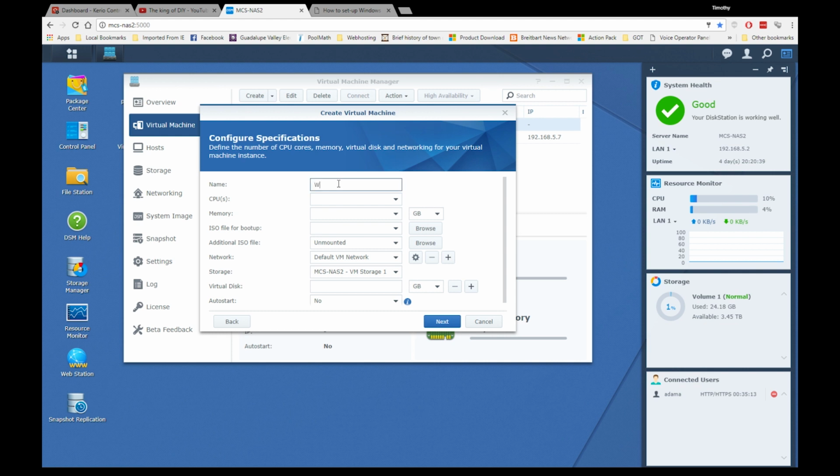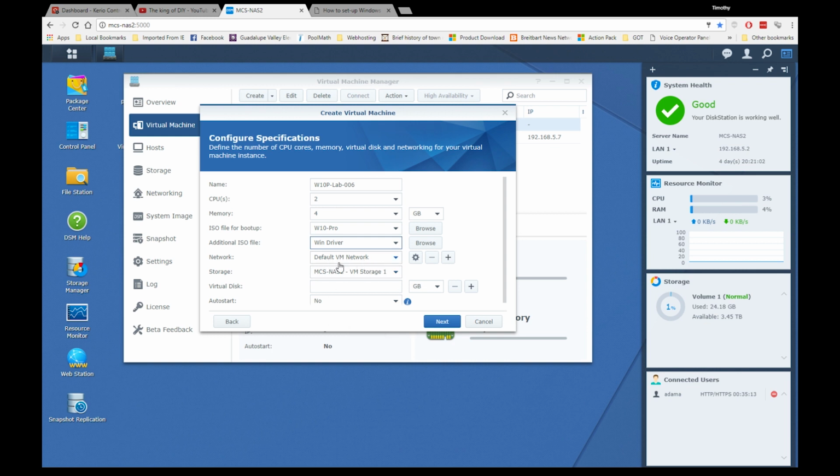So now I'm going to create my Windows 10 virtual machine. We'll call it W10P for Pro. It's a lab unit, and it's number 6 for Windows 10. We're going to give it 2 CPUs and 4 gig of RAM, just like we did our Windows 7. We're going to tell it Windows 10 Pro for our ISO file for boot up, and then we're also going to mount the WinDriver DVD.